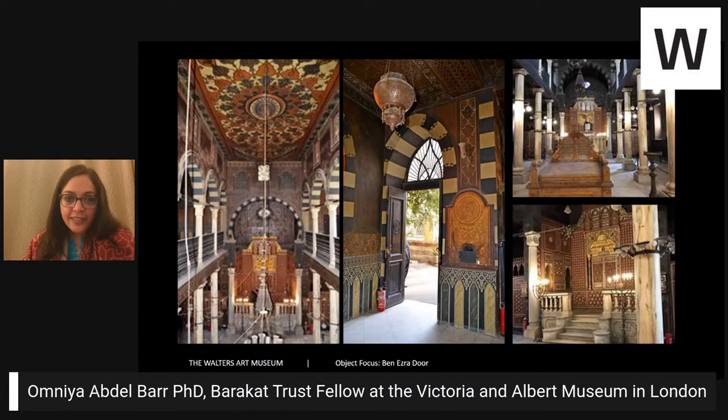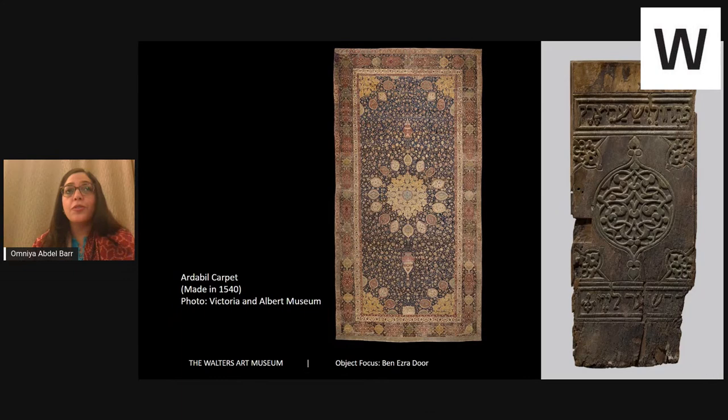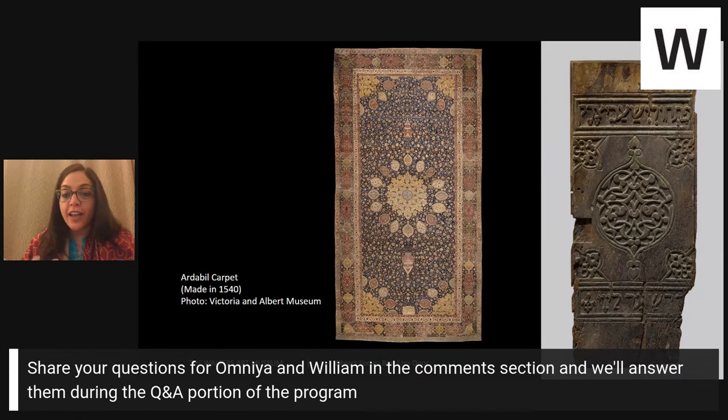When I first saw the door that the team had sent me, the very first thing that struck me is that it reminded me of the design composition of carpets. It's something you see very easily and every single day, perhaps, but you never link it because it becomes more or less a universal design. And so I picked for you this fabulous carpet.